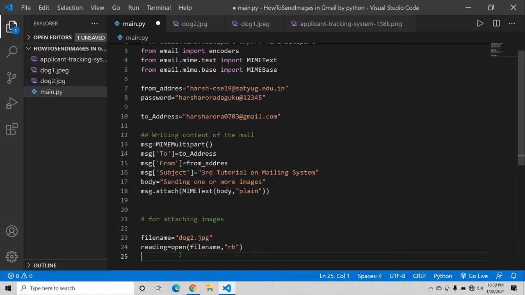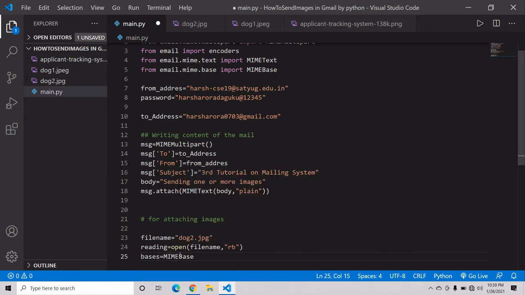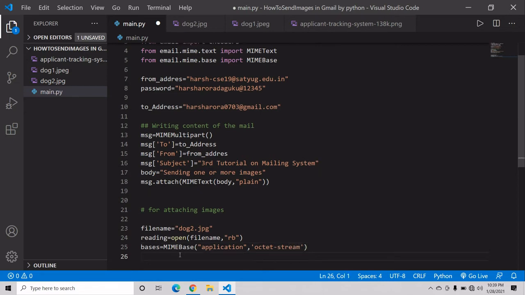Now we have to initialize our MIMEBase. So we have to attach this. We can write bases equals MIMEBase. It has some parameters over here. First is application, second one is octet-stream. Now we have to set the payload of our images.